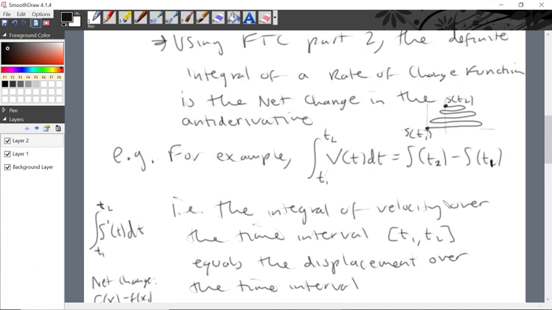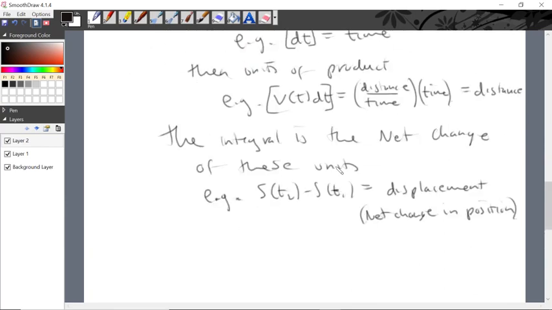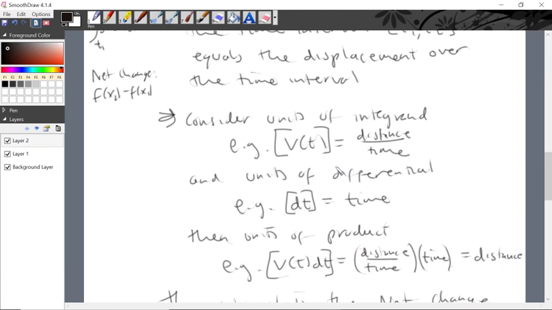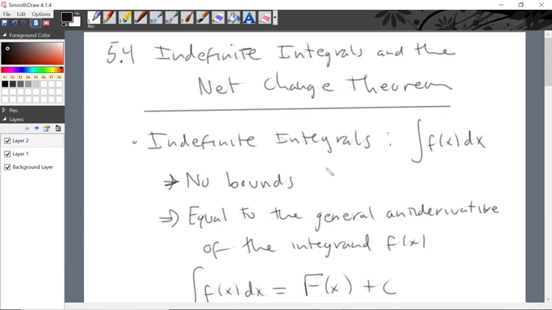So we can interpret an integral of the velocity with respect to time as if we are adding up a whole bunch of little distances. This is a summation after all, so we're adding up a whole bunch of these products, and these products would tell us distances. Velocity times time is giving us distance. So we're adding up a bunch of distances. And we can continue moving ahead with that same idea in mind. As we are looking at integrals, we can interpret what the output of that integral is actually representing in context.